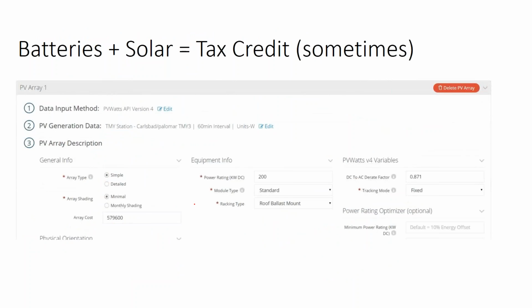And so then we go and we add, and what's also nice about the Energy Toolbase is they have the battery spec sheets programmed into it, which is nice. There's another software called the System Advisor Model. That's the big brother to PVWatts that you can do a little bit of modeling in. But the difference is with the System Advisor Model, you have to program in your own spec sheets, and the data on the spec sheets is not as reflective of the battery's real-life performance conditions.